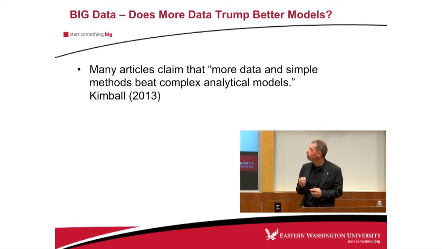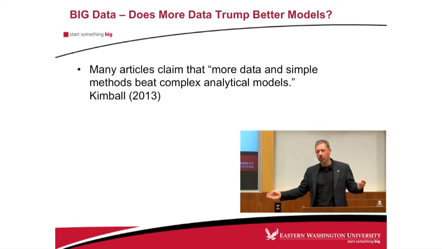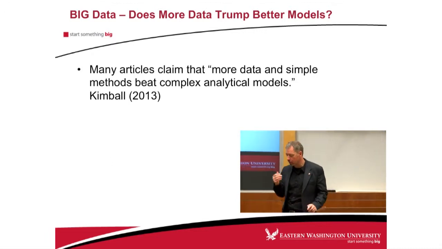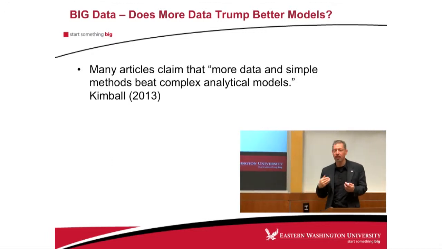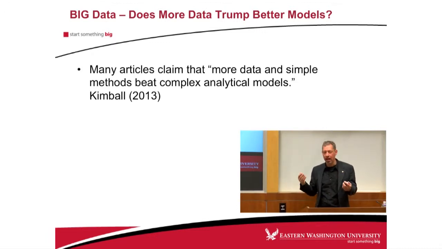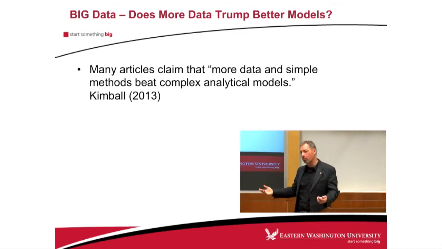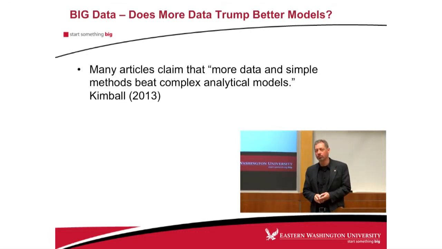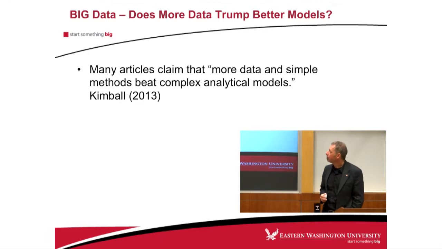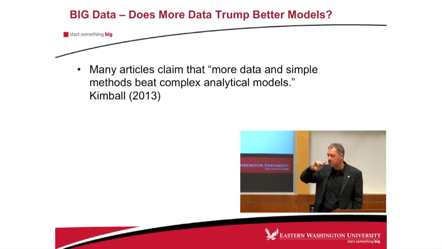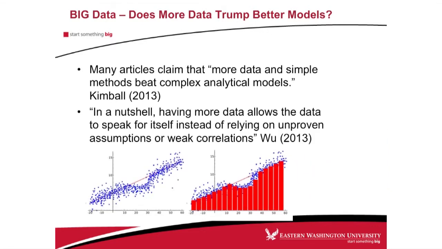Another question: we talked about the useful information. Is it always better to have more data? More is generally better, that's what AT&T tells us. But is it better to have more data, or better models? That's one of those answers that, well, it depends, right? Some argue that data is better than models, because, in a nutshell, having more data allows the data to speak for itself, rather than relying on weak assumptions that are unproven. That might be one argument.